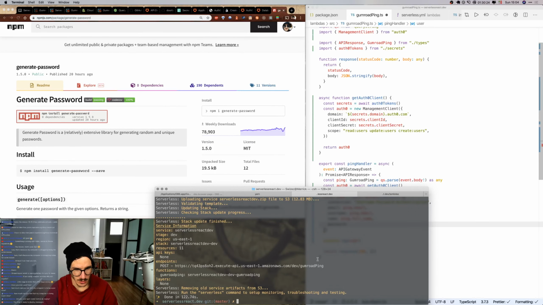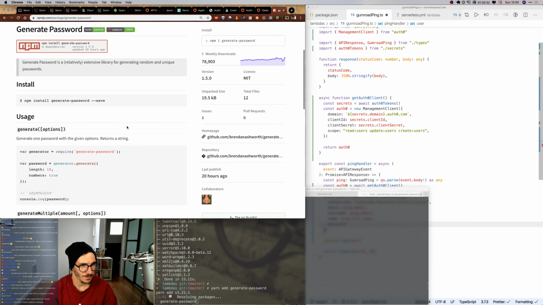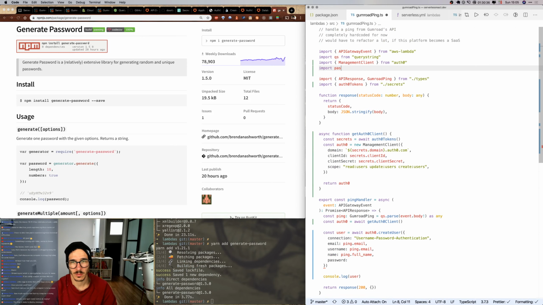So we go into here, cd lambdas, yarn add generate-password, and then we import passgen from generate-password, and here we say passgen dot... no, let's call it passwords.